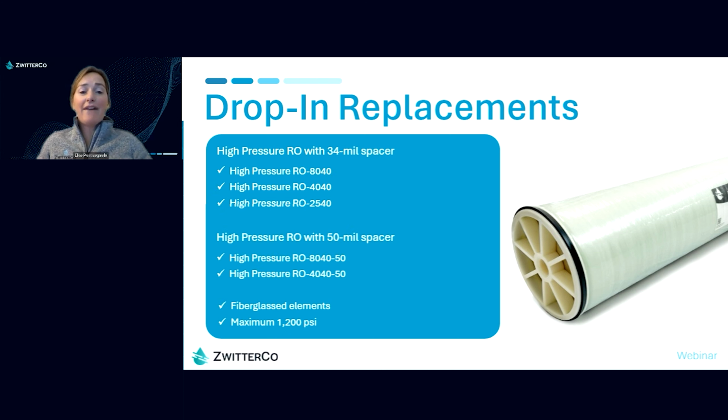So if you have an existing RO system treating landfill leachate, or are looking to install a system and know your stream will contain higher levels of organic material, consider installing ZwitterCo RO elements to meet your landfill leachate treatment requirements. Maintain stable operation with less maintenance and reduce your operating costs.